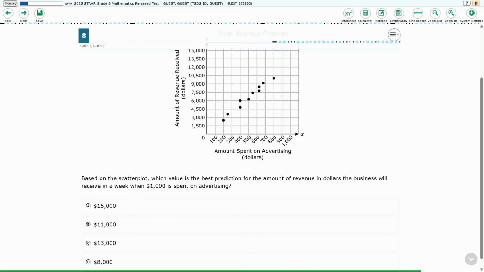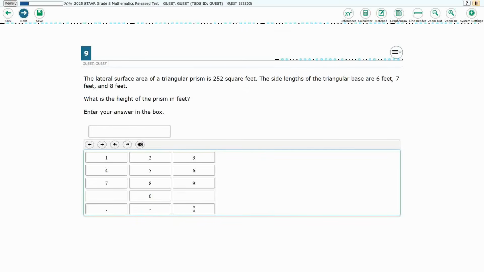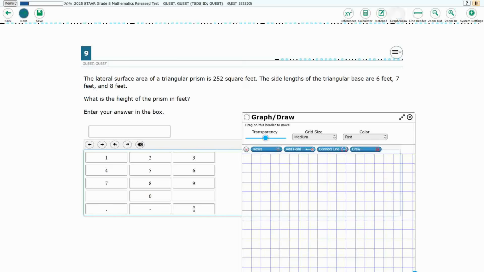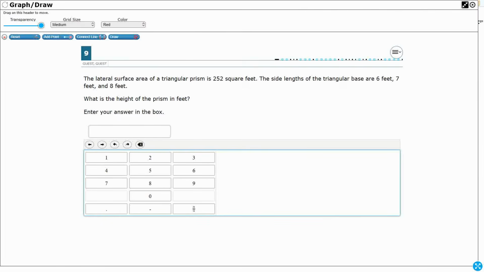And so let's go ahead and get that. There we go. All right, number 9, you see that we've got just an equation editor that we have to put the answer in. This is surface area, 8.7b. And so what we want to do here is we want to calculate the surface area, and there's no picture, so let's add one. A visual is always going to help.